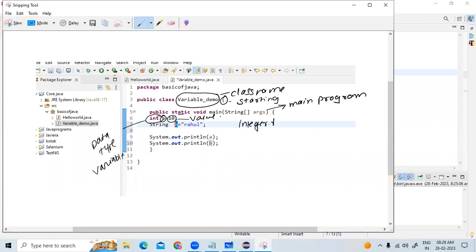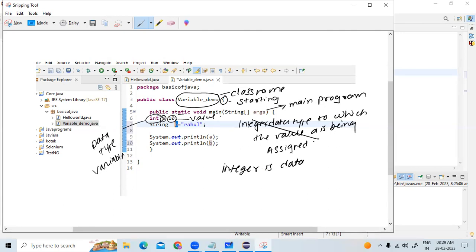Integer is a data type, A is a variable, to which the value 10 is being assigned. Sorry, I made a mistake.